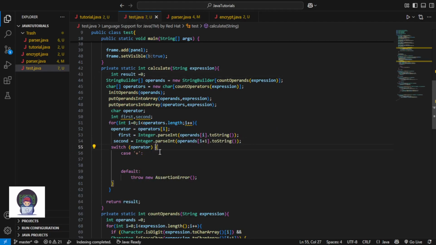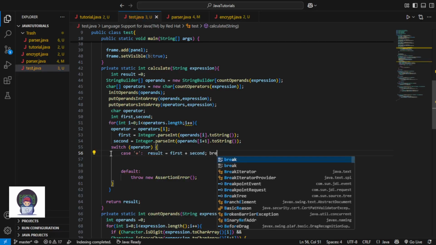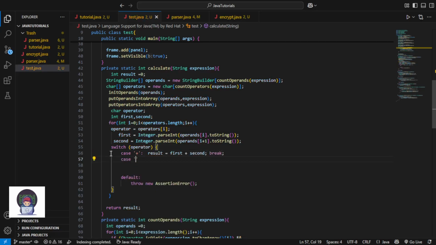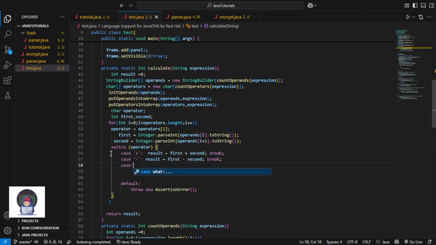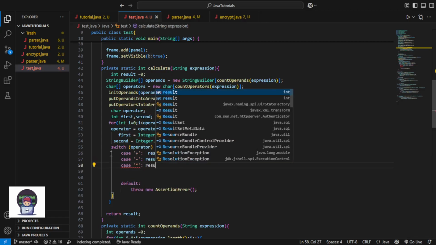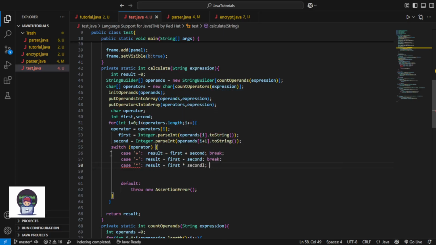If it is plus, then result is equal to first plus second, break. Case minus, result is equal to first minus second, break. Case times, result is equal to first times second, break.